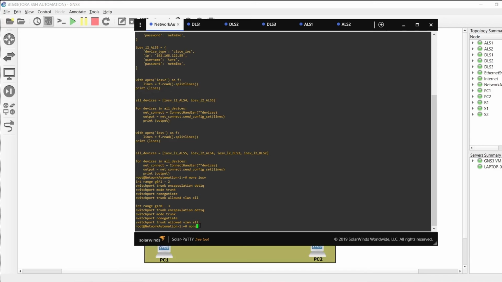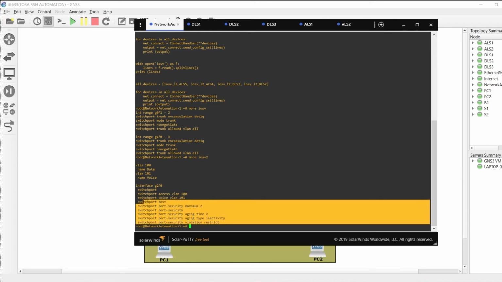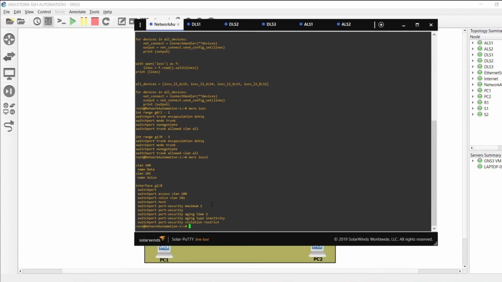How about ios_v2? In ios_v2, you configure in G2/0 the switchport security configure, where we have port-security maximum and aging time.